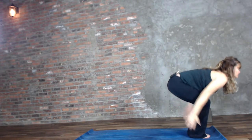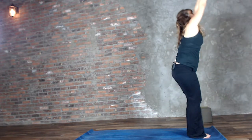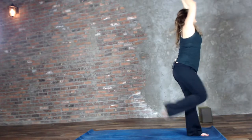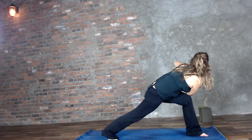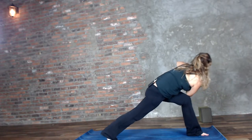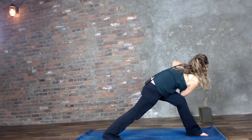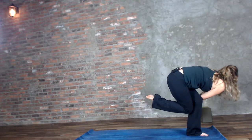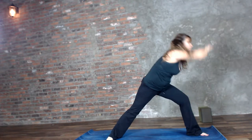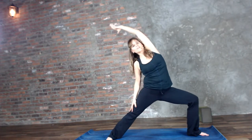Exhale, inhale, exhale. Inhale, stand all the way up, and then when we come down, the right foot stepping back, it's a prayer twist. Slide the knee up. That's one. That's two. That's three. Stretch it out, sink into this front.